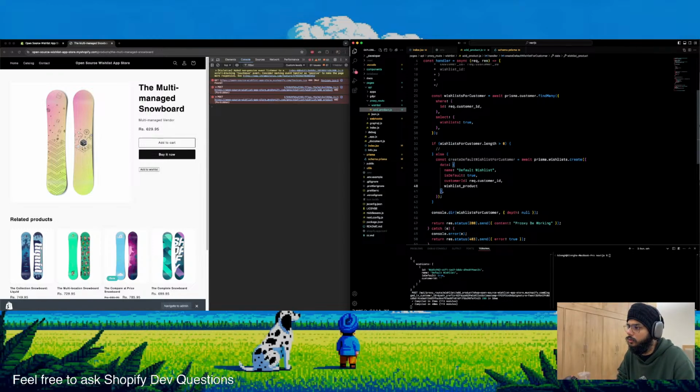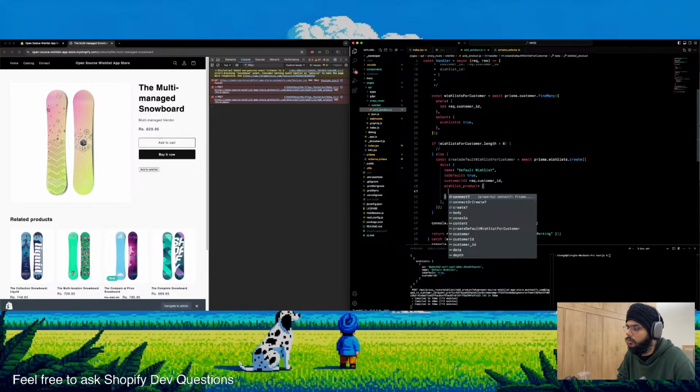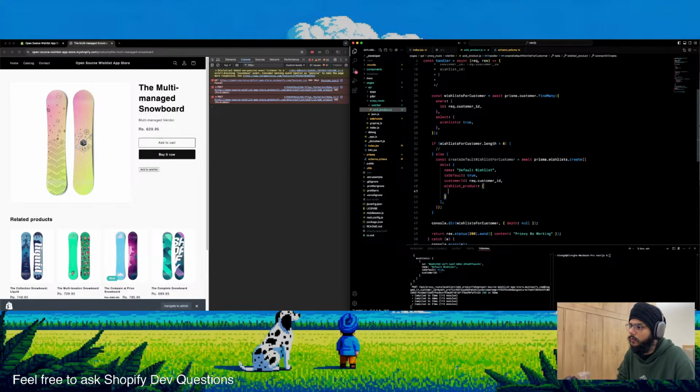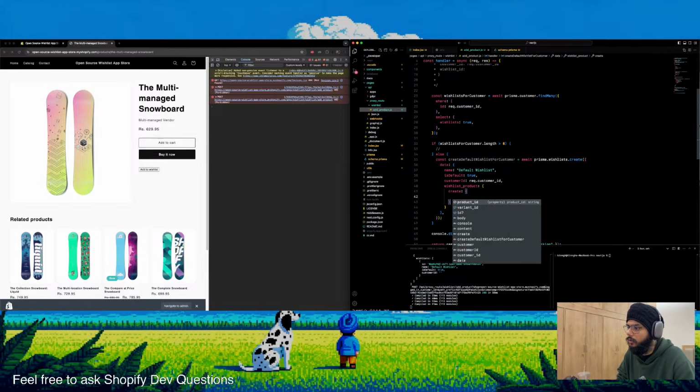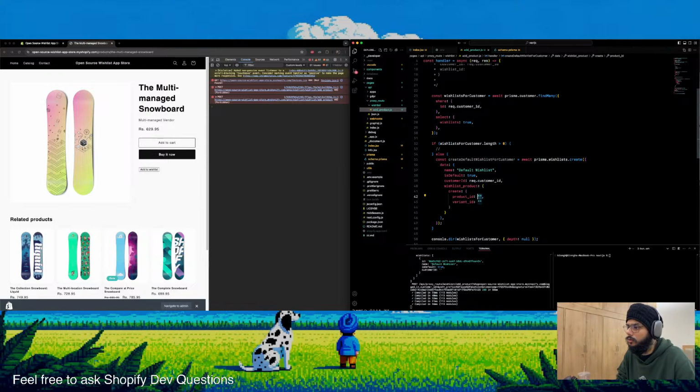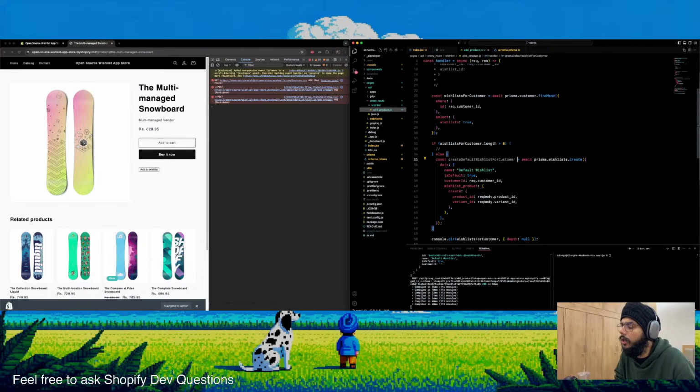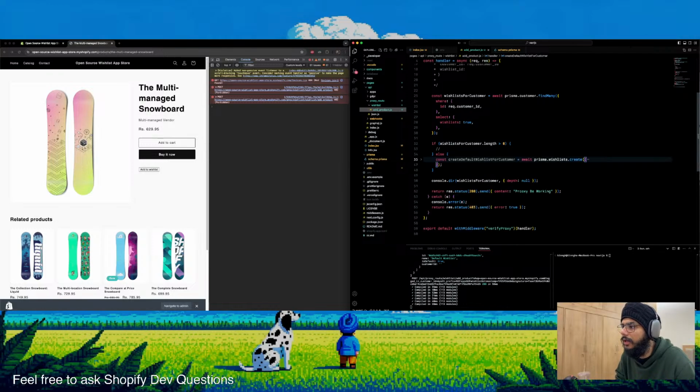And in this, because it doesn't exist, we also create this all at once. Okay, so this means now we have actually added it in.